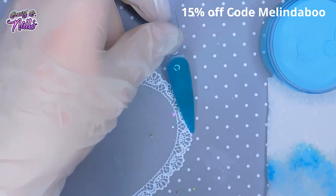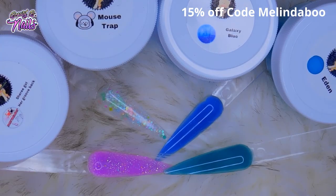But let's look at all the colors together. All right, guys. So that is all four colors that I got in this set today. I am super excited. Thank you, Boo, so much.